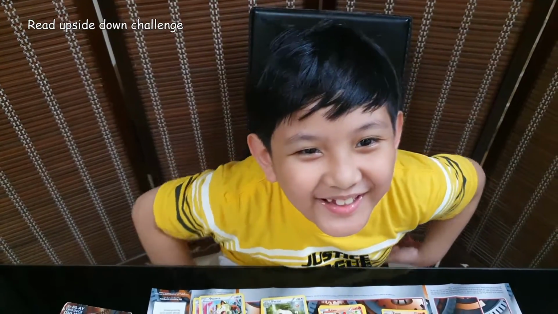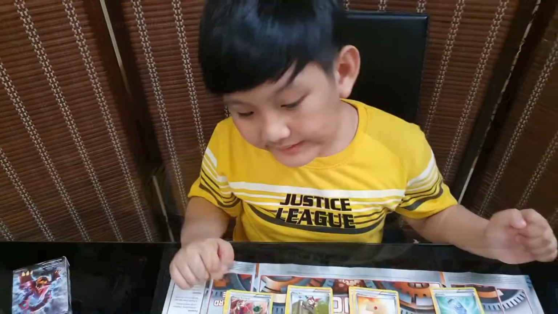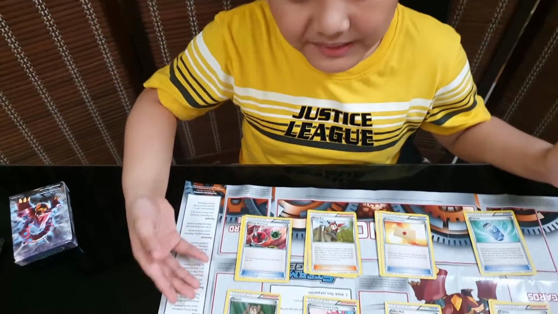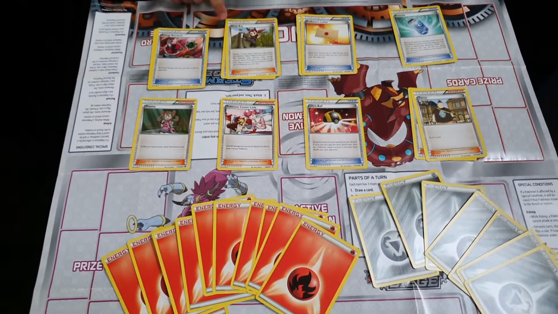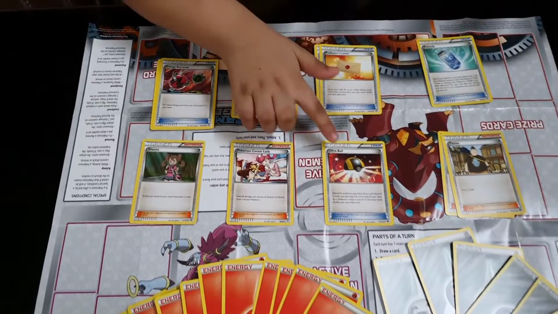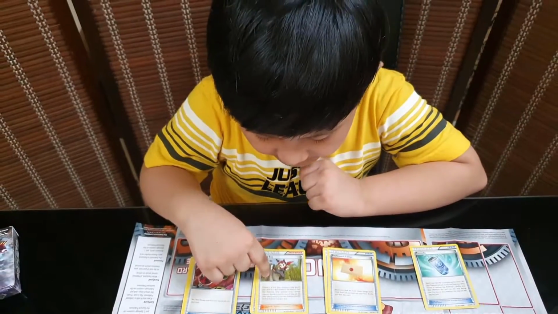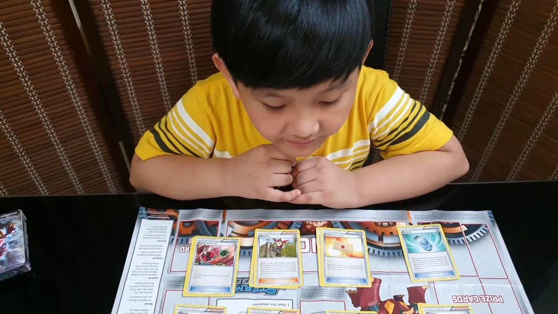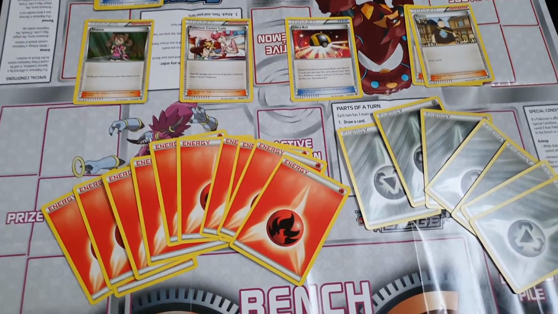Let's go to the other one instead. This is all the trainer cards we have and the energy cards. I hope you enjoy it, and I like this ninja boy and the Ocho ball. You can catch it, and then the ninja boy is a trainer, you know. And this is a Pokeball. Let's go to the next one.